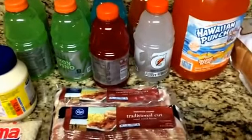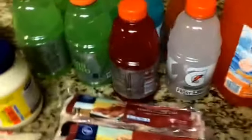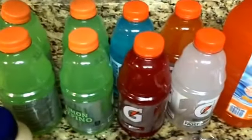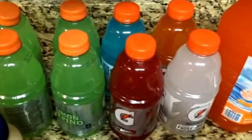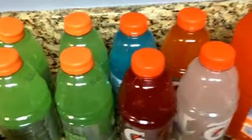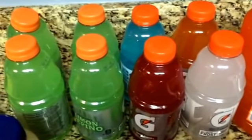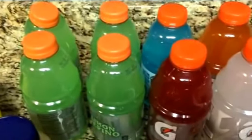On to Kroger. At Kroger I did a couple of things and got some clearance items. The first thing I want to talk about is the Gatorade. They've been doing this a long time — you buy eight of them and they go down to 89 cents each. I had a coupon for a dollar off of four of them, so that rounded it out for me there.